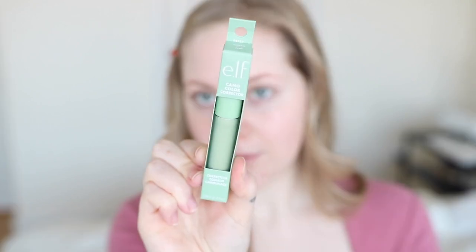This is what the packaging looks like — very standard plastic tube with a flat double-sided doe-foot applicator, so it picks up quite a lot of product on each side. Let's start swatching the green one. I'm probably most interested in this one because it's good for redness, and I have a fair cool olive undertone to my skin, so I'm always looking for green products to put underneath foundation or mix in to better suit my skin tone.